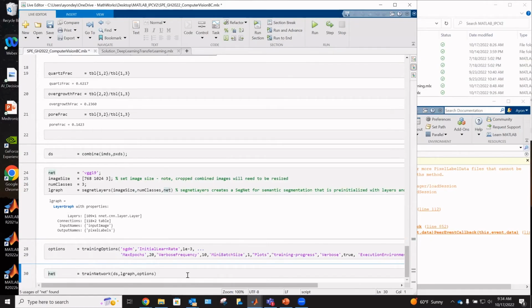And then we train the network with our data store and the new lgraph, which is a segmentation network, and then the options we set.